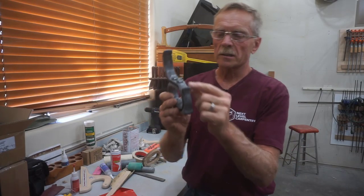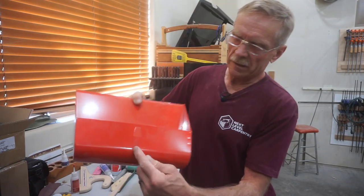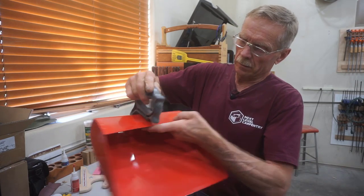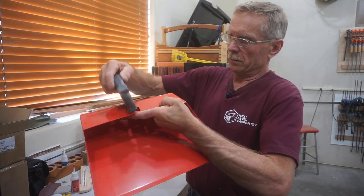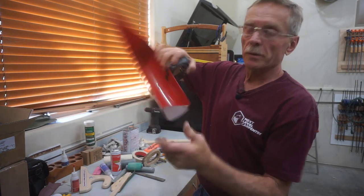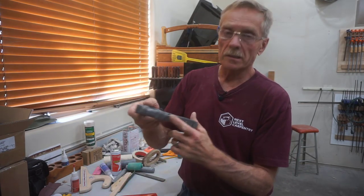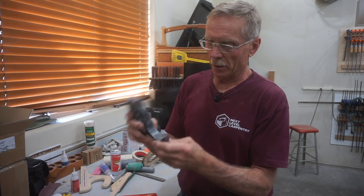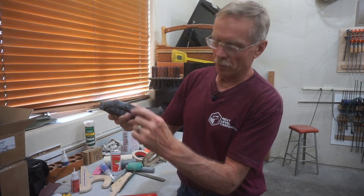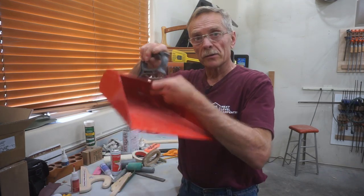This plastic handle has a couple of little lugs on here that slip into these funny shaped notches on the top of the dust scoop to hold that handle on, and then it only takes one screw in the back to keep those lugs engaged. Lugs like that on a wooden handle just wouldn't be any good. So I've got to locate the hole for this screw and then add one more screw with a fender washer on here to hold the handle to the scoop.